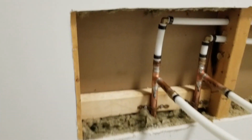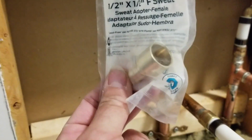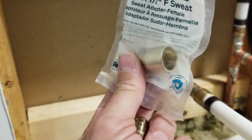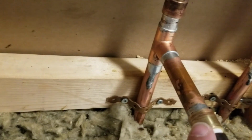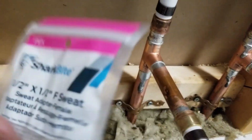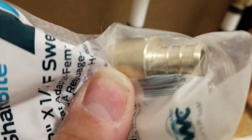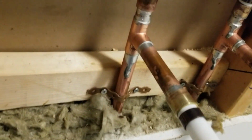Another product I use from Shark Bite is this transition piece here. It's a female brass transition piece, and what you do is you sweat that onto your copper pipe like I did here, and once that's sweated on, on the other end you can just put your PEX pipe with your ring and crimp that on.